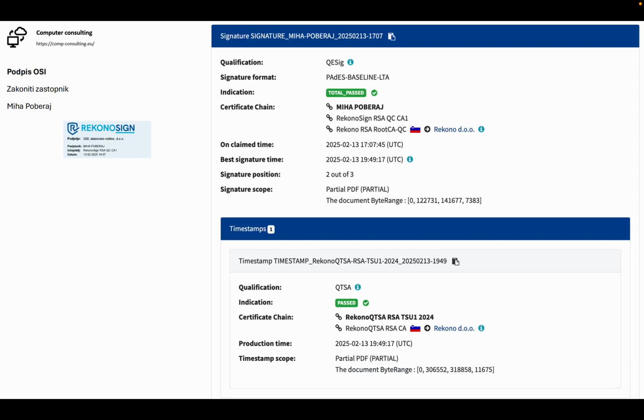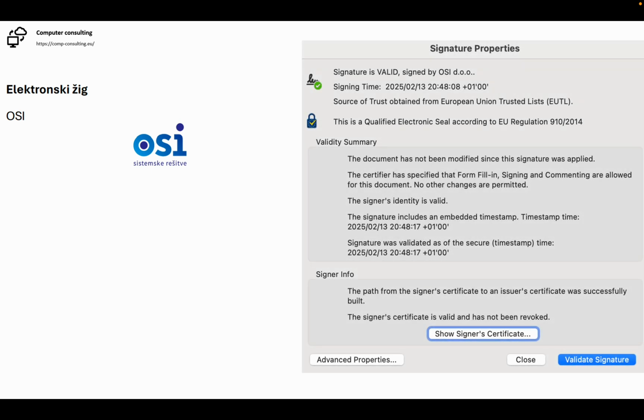And this signature was signed by Miha, and our European Union application says that there is a valid signature and that there is a valid timestamp embedded into this signature. The third signature will be done by the digital seal of the company, OSI company.